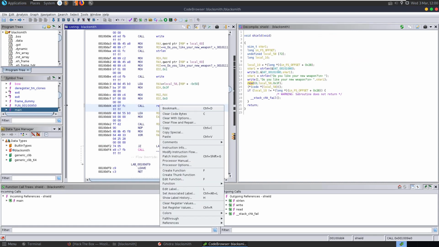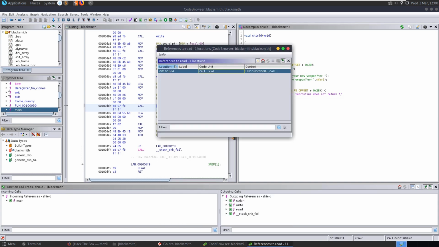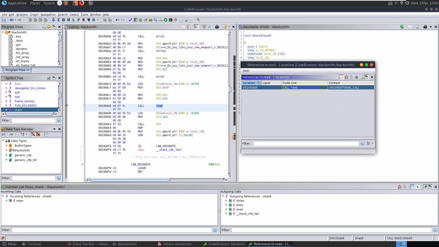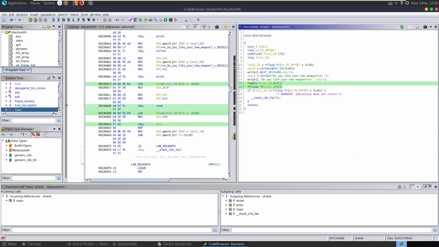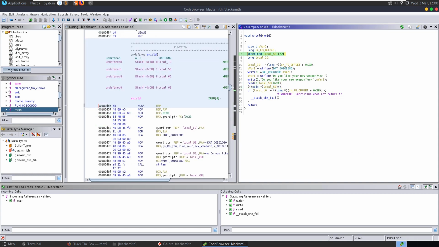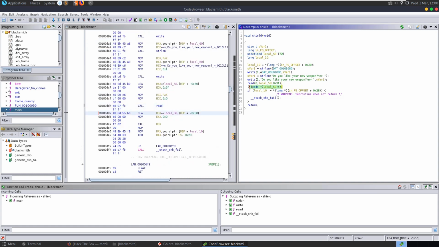go to the read call here, and we can look for references. We'll show references to read, and we'll find there's an unconditional call right here, but that's the only call within the program to read. So we know that's the only place that we're going to be able to, in this case, not overflow the buffer, because we know that the buffer is big enough for our input, but in this case it doesn't matter because it's going to be executed directly as code.